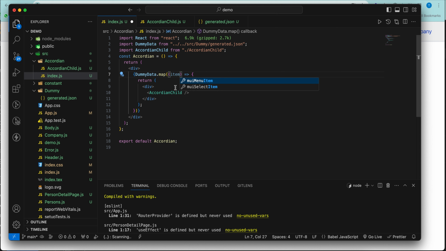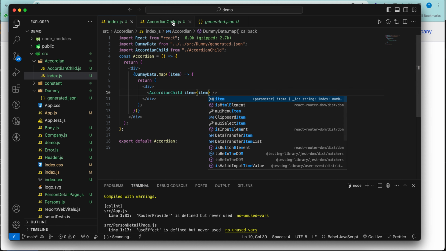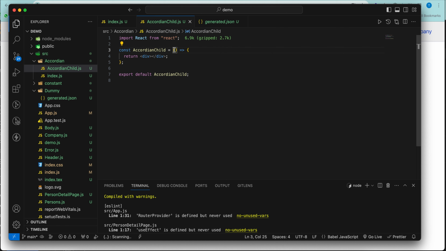So let me pass item here also, item equal to item. Now as props we can take that here. We are going to take this props, so we need to destructure, otherwise we need to write props dot item. So we are going to destructure here. So this one is the h1.